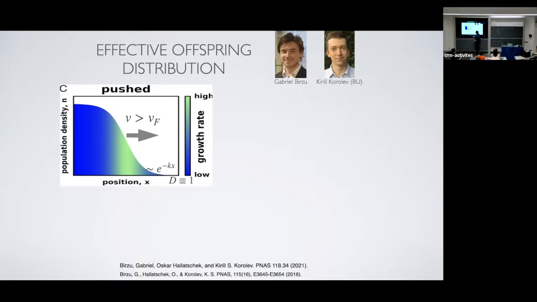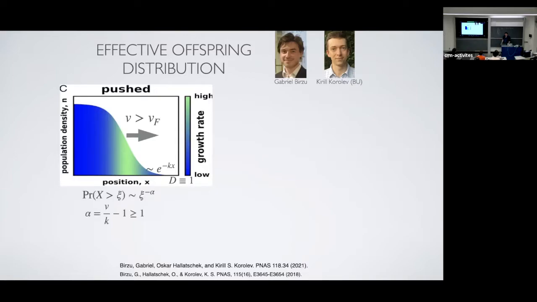Still, however, you have a foot, an exponential tail here with some characteristic decay rate k. Imagine now this wave traveling forward. If a mutation appears here, you can imagine that it might still have a large number of descendants on an appropriately chosen coarse-graining time scale, which effectively is the mixing time scale in this wavefront.